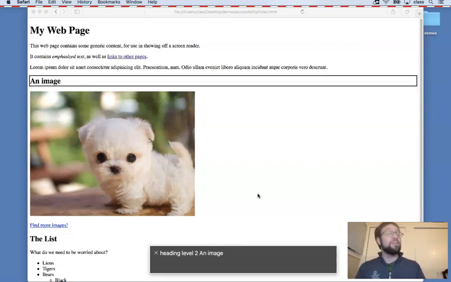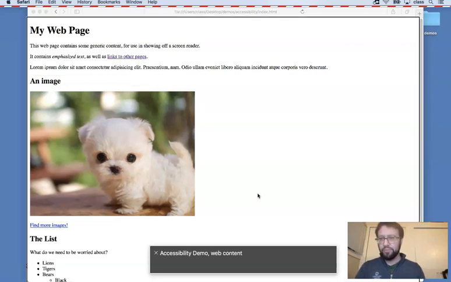Great. Let's go back up to heading level 2, an image. The image heading, right? That sounds like the kind of place I want to be. Let's listen to what happens when it starts reading through the image. So I'm going to again hit Control Option A to start it reading, and say keep going. No items in rotor menu. Oh, sorry, I've got to get out of the accessibility demo. Web content. You are currently on web content. To enter the web area. Sorry, I'm not great at screen readers because I don't use this on a regular basis.